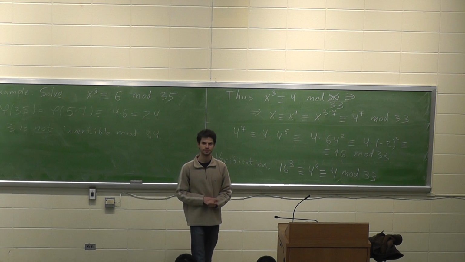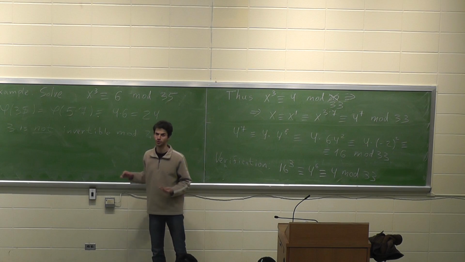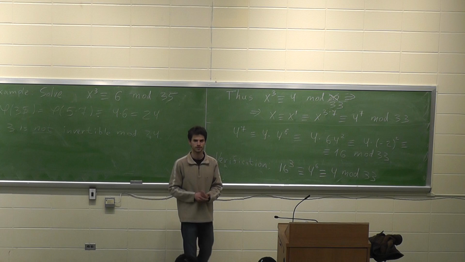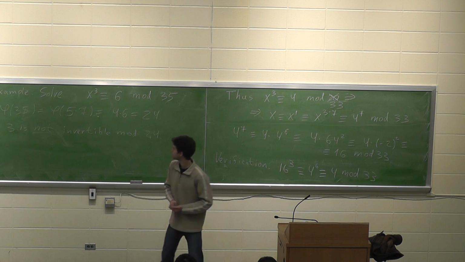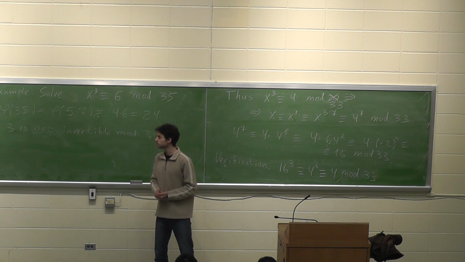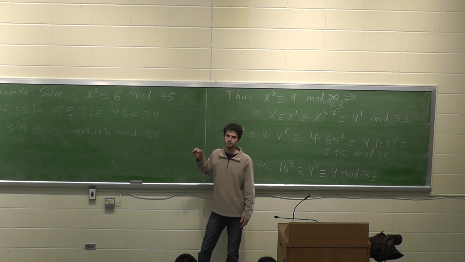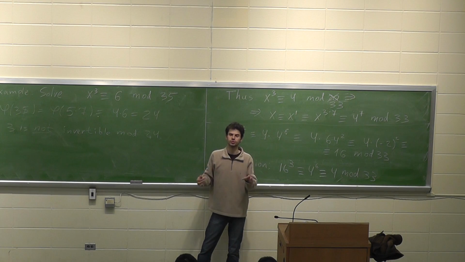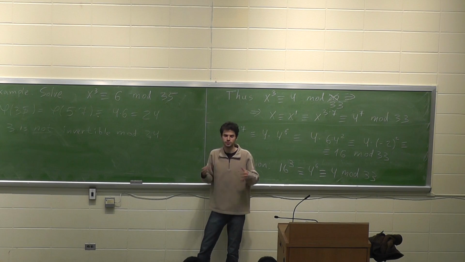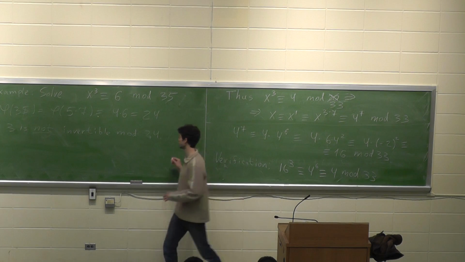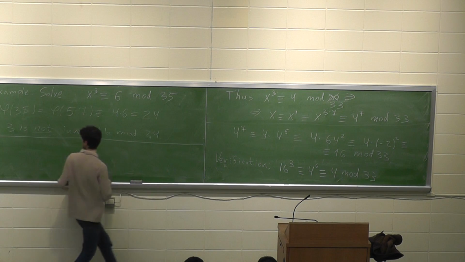Also, how do we proceed? Any ideas? I mean, we still want to find the x for all possible x's. I need to remember again, break 35 into 5 and 7. Yes. So here we have a complicated congruence modulo 35. Maybe let's try to break it apart into two congruences, one modulo 5, another one modulo 7, and then combine the answers using the Chinese remainder theorem. Okay, let's try it.